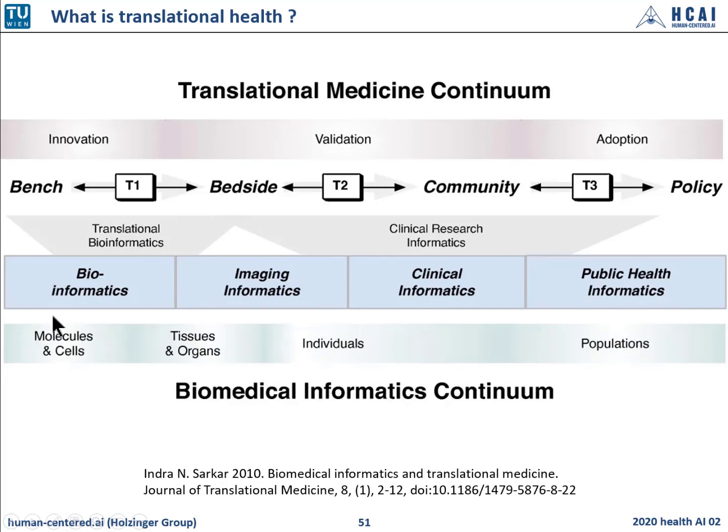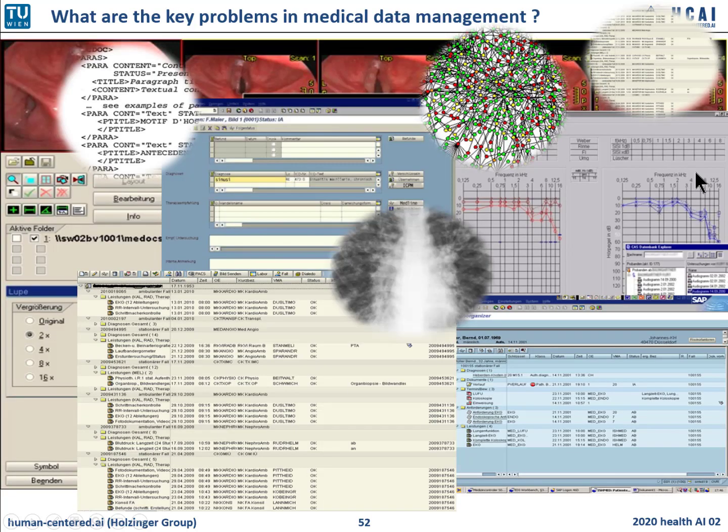And here again, these are the molecules, cells, tissues, organs, individual and population levels. You see, this is health policy. And now it's beautifully seen also with this corona pandemic how this works together: from bench, where scientists are looking for treatments, to bedside, where the doctors are currently treating the patients, to community and policy, for example, public health, informatics, populations. How can we secure and make safe our population?